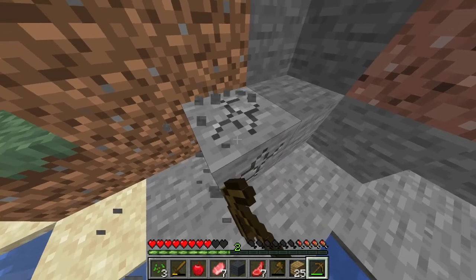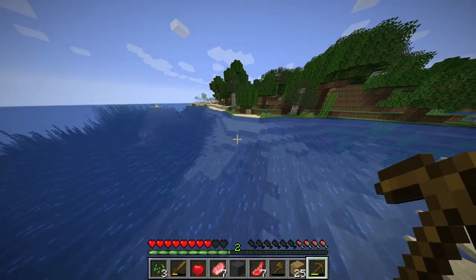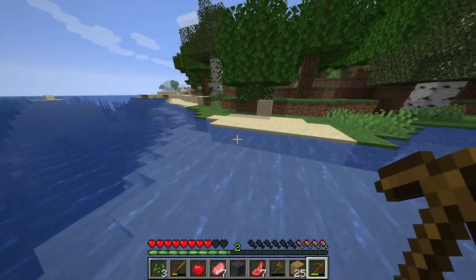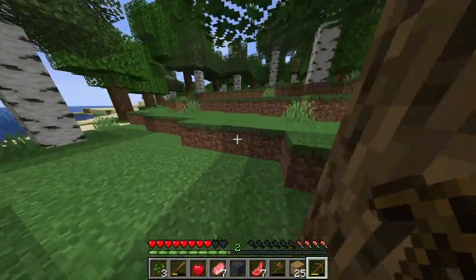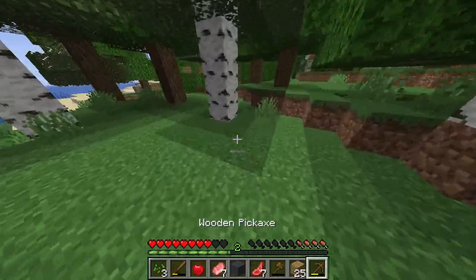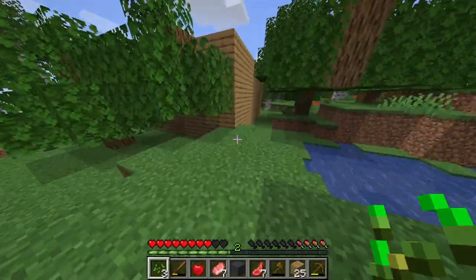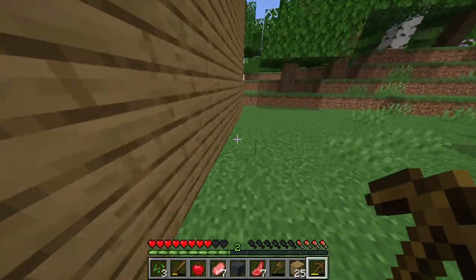Let's see. Alright, guys. We have 26 stone. So, I think it's time for us to go back to our house and... I don't know why my mind said to make some. We're gonna cook some food, and we're gonna make some doors right here as well.